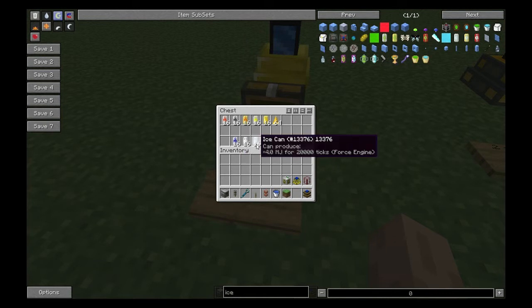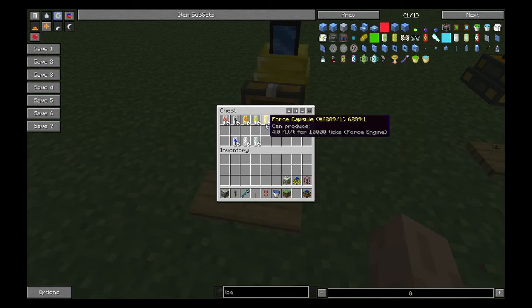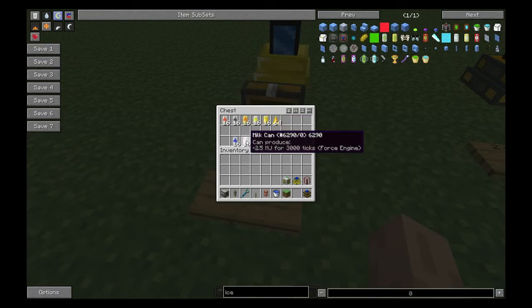So you can see on this, because it's the only tooltip it has, it says 4.0 Minecraft joules for 20,000 ticks in a force engine, but the star, the asterisk next to it, means that's its multiplier. So these aren't actually fuel values, they're multiplier values. So simply put, say you put force gems into a force engine and put milk as the throttle. Well, it's going to multiply force gem output, which is the same as liquid force. It's 4.0 Minecraft joules per tick. Well, it's going to multiply that by 2.5.